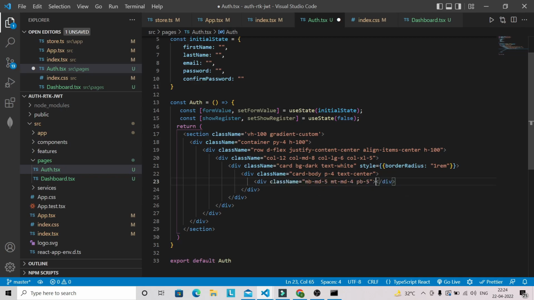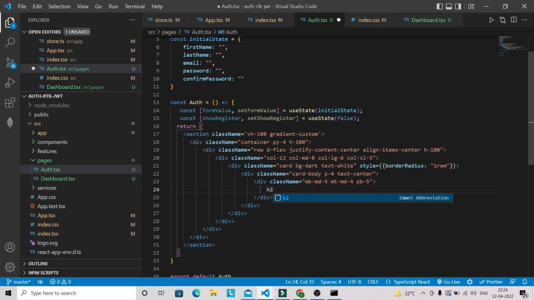Okay, and inside this we are going to have an h2 tag with the class name fw-bold, then mb-2, and it will be uppercase, so text-uppercase.